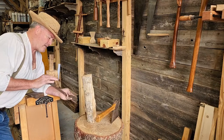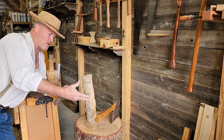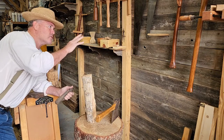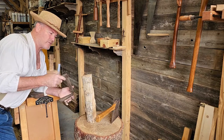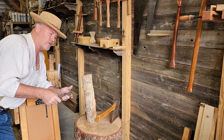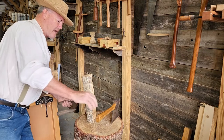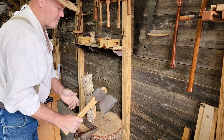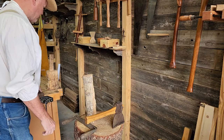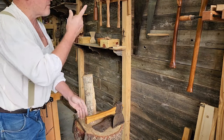Now, the reason why it's necessary to know how to make a log like this and the log cabin structure kind of thing, is because all these tools are incorporated with each other. All these axes, they're made a little bit different. They're for different purposes, draw knives and all these kinds of things. So let's break it down a little bit. What happens if we need to make an axe handle like I did for this? What happens if I need to make an axe handle for the one like this for the museum, or an axe handle for the ones that I've already made?